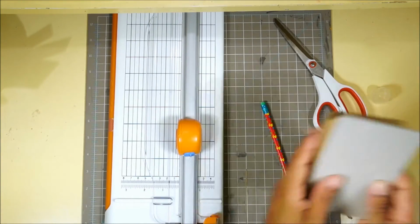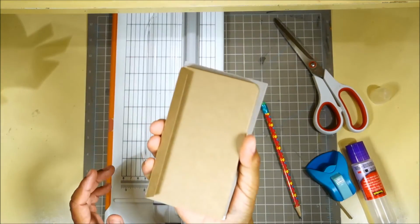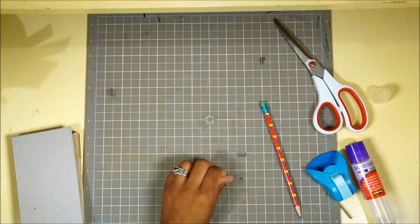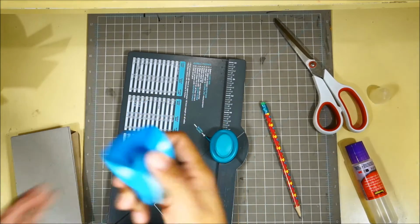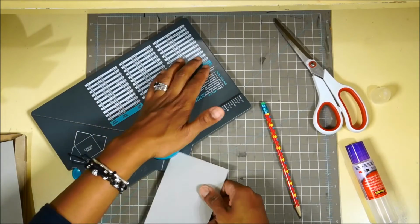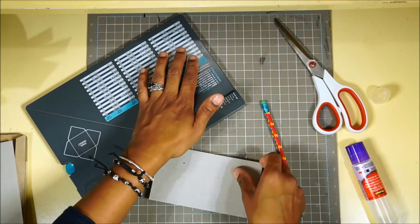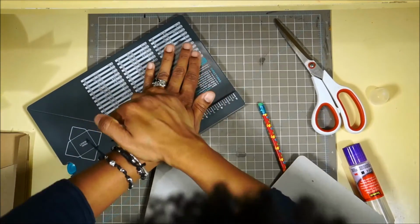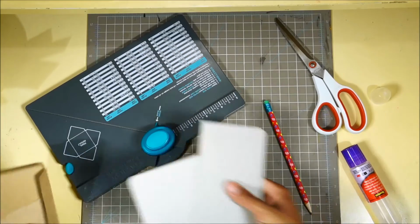So here's our covers, and they're just a little bit bigger than the book, okay? So the book sits inside of it. We're gonna round the corners. I find that the envelope punch board is great. I don't know how the Crop-A-Dile is because I don't own one, but I find anything lighter than lightweight cardstock, you don't have the pressure in your thumbs to punch through it, but with your palm, putting the weight down, you have enough pressure. So we're just gonna do 2 corners on each side of the long sides, okay? So that's 2. And the other one. Okay, and there's our covers.